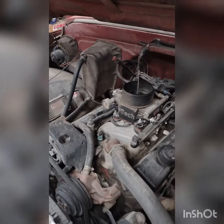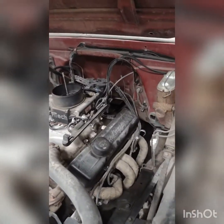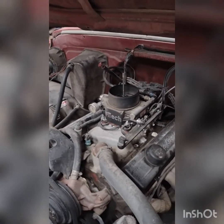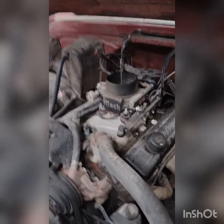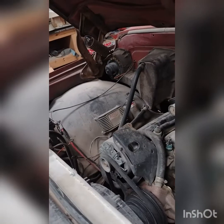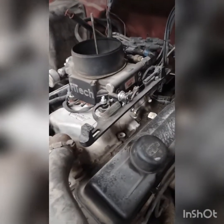Alright folks, this is my '67 daily driver Chevy C10. As you can see it is filthy — I'm right next to a concrete plant, so when the truck gets set outside it gets dusty, you have to clean it off all the time. But I ain't got time to clean that up for you today. This ain't a show car video, this is a make-it-work video. So here we go.